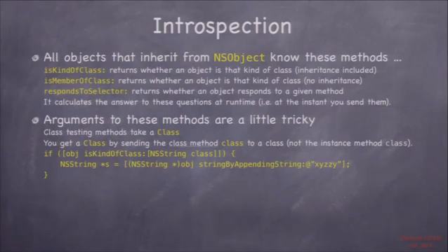Okay? So there's this method class. You see it there, NSString class. It's a class method on NSString, returns a capital C Class, and that's the thing that's the argument to isKindOfClass. It's always of this form: obj isKindOfClass, open square bracket, the class you want, class, close square bracket, close square bracket. Okay, so it always looks like this. So just do it. If you didn't understand my 4 class sentence, just make it look like this, okay?